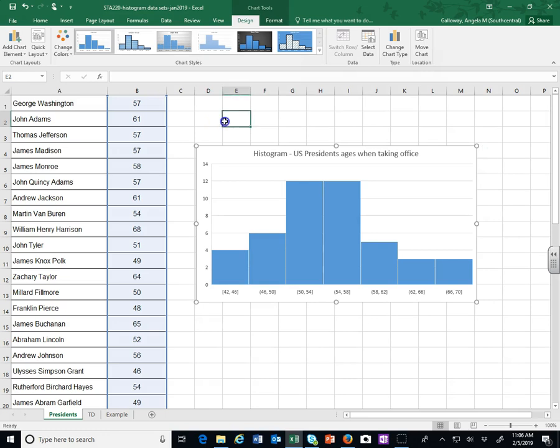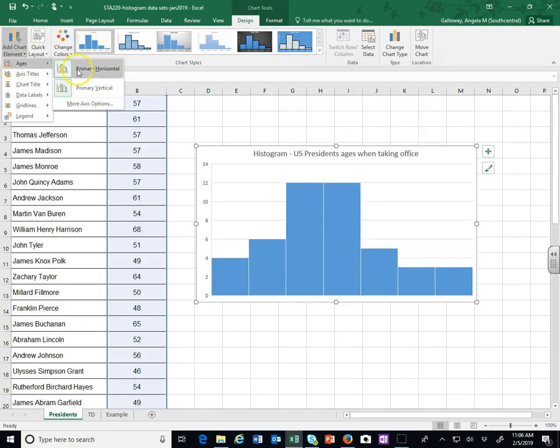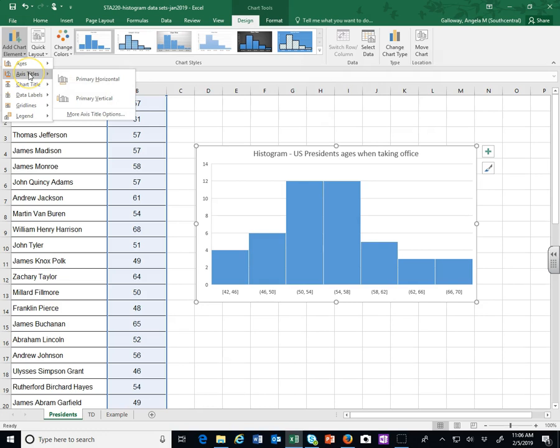So to do that, if you click on the whole graph like that, this little chart tool menu comes up, and we want to do this add chart element. And so you can see here there are some different things, like if you want to change what it looks like. Here's where we're going to add in our axis titles. If you lose your chart title and need to change it, you can put it back in there.